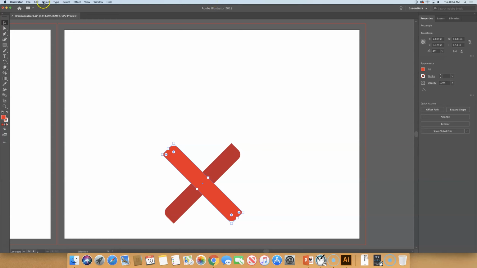We're going to go to the Select menu up at the top of the screen, and we're going to say Select All on the active artboard. Notice it puts a bounding box around all of the shapes, and we want to group them together so that when we move one, the whole shape moves, not just one of those pieces. So with both of them selected, go to the bottom of your Properties panel and click on the Group button. We don't see any change, but now when we go to move this, it's going to move together as one group.